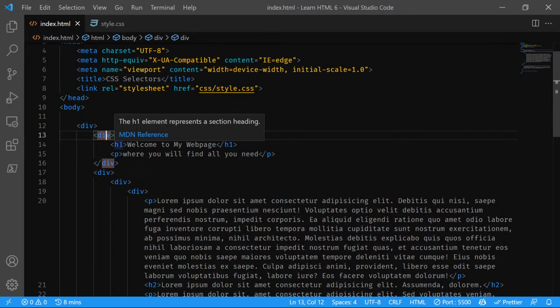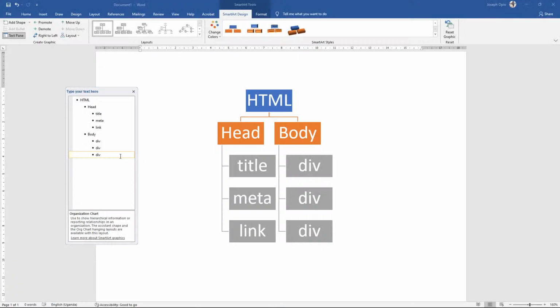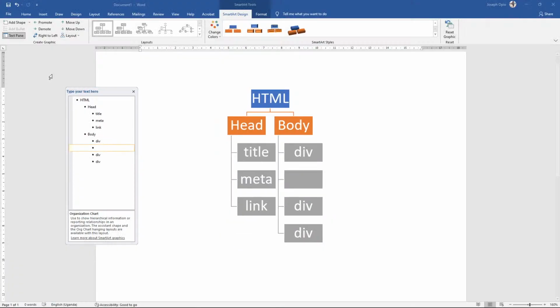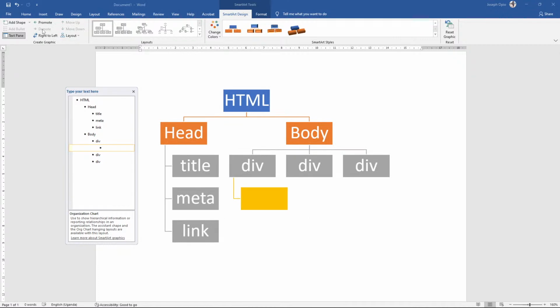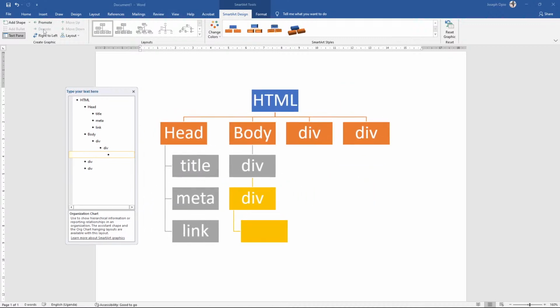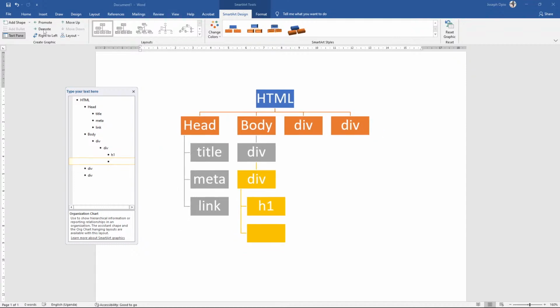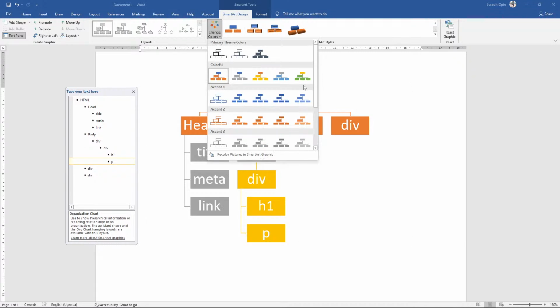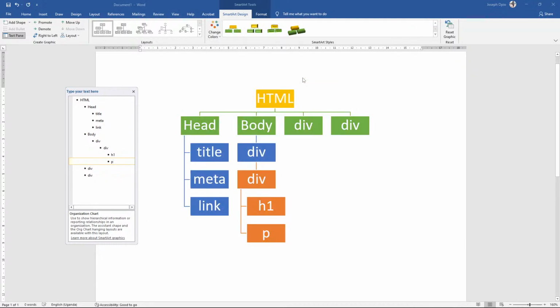Then below it I have h1 and p. So in the first div, let me demote this. I have another div, then h1 and a paragraph. I think these colors are not good for my eyes. Let me see what I can do. I think this is okay.